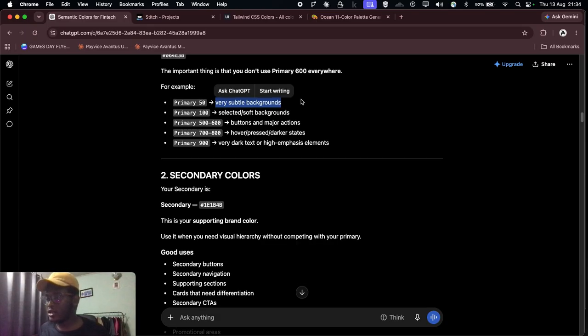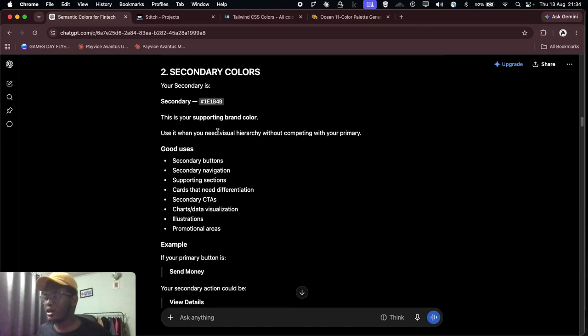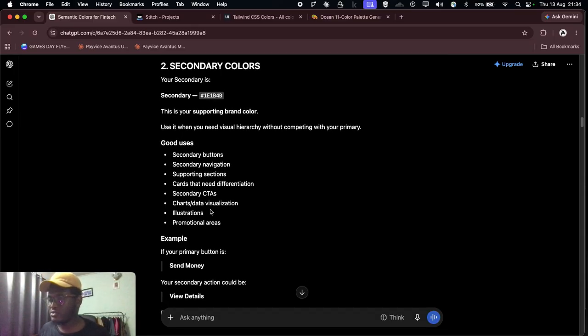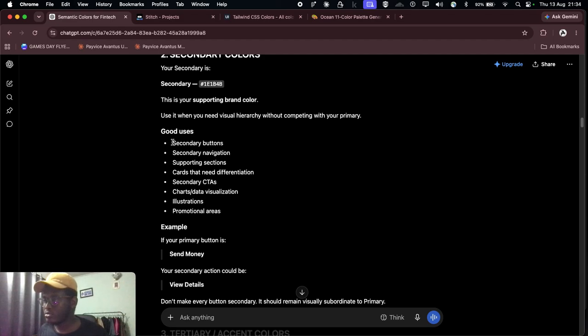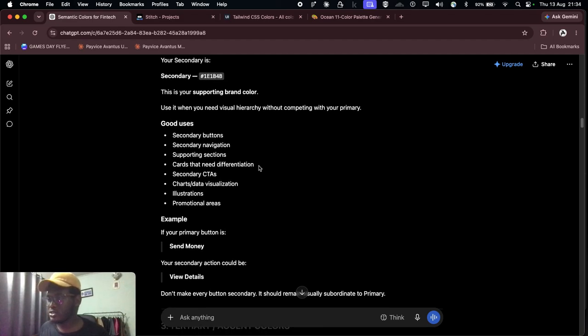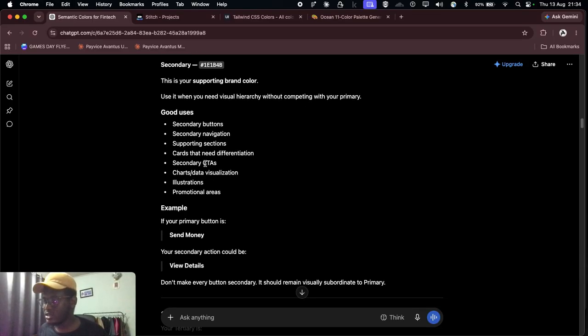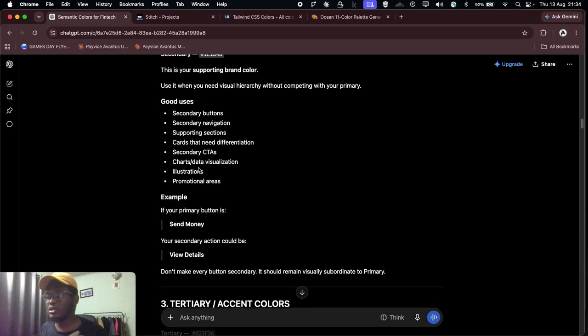And for your secondary colors, this is your supporting brand color, right? And like I said, it's not every brand that may have a secondary color. You can use it for secondary buttons, secondary navigation, supporting sections, cards that need differentiation, secondary CTAs, charts, illustrations.